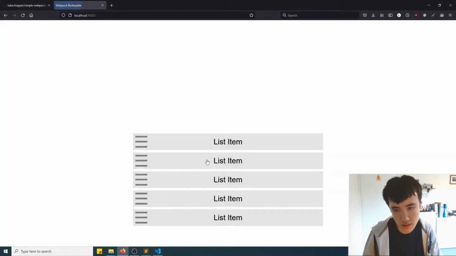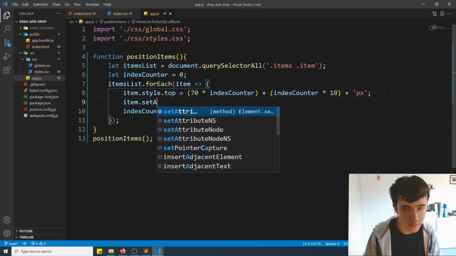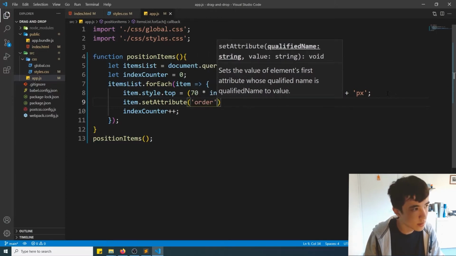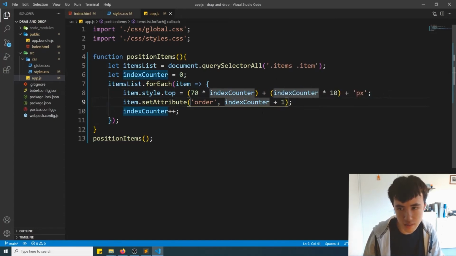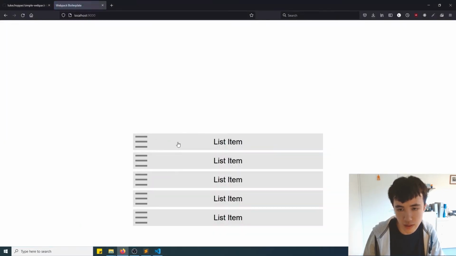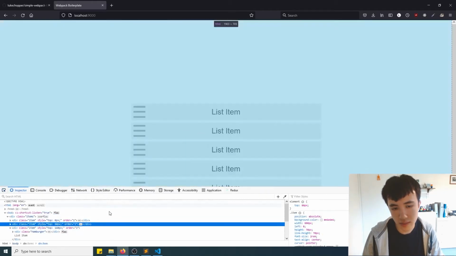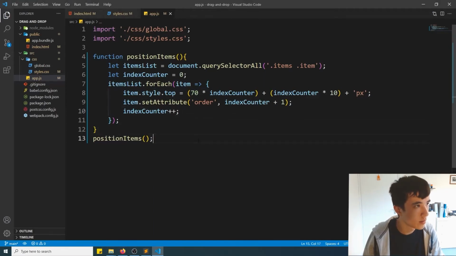And so now, yeah, we get some padding between them. Again, we'll solve this just shortly. But another thing that we'll do, which is important for later on, is set an order attribute on each element, and that will simply be the index counter plus 1. So that the very first one, instead of it being 0, will be 1, and it will say 1, 2, and then go up by 1 each time starting at 1. So yeah, that won't make any changes, but if we look at these elements, as you can see, there is an order attribute.